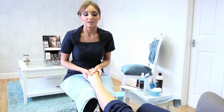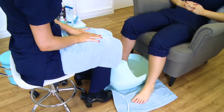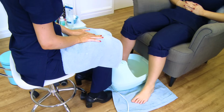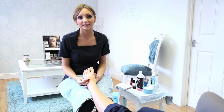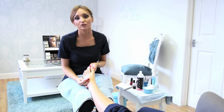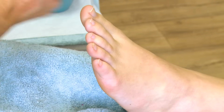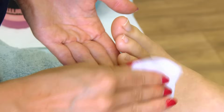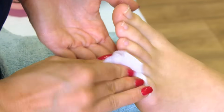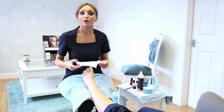When you finish the massage, place that foot outside of the foot bowl onto the towel and repeat the massage movements on the second foot. When you have completed the massage on both feet, you then need to wipe over all the nails to ensure there's no grease left on the nail, which would prevent the nail polish from sticking. So wipe over all the nails with nail varnish remover.